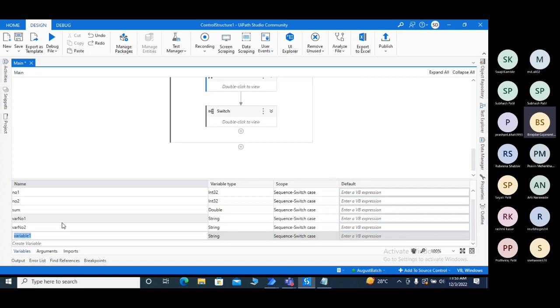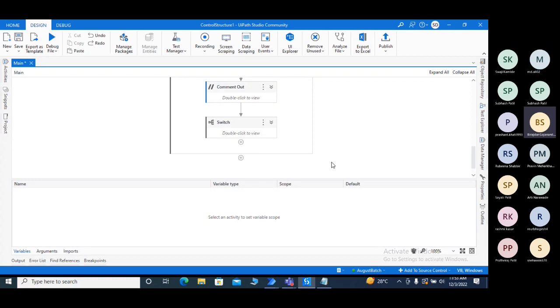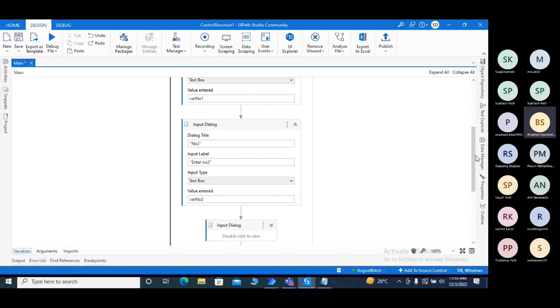We can create one variable, that is result. If you select variable type System.Double, that will accept all the values. If you select integer, then it will take addition, subtraction, multiplication, but it will not take division.